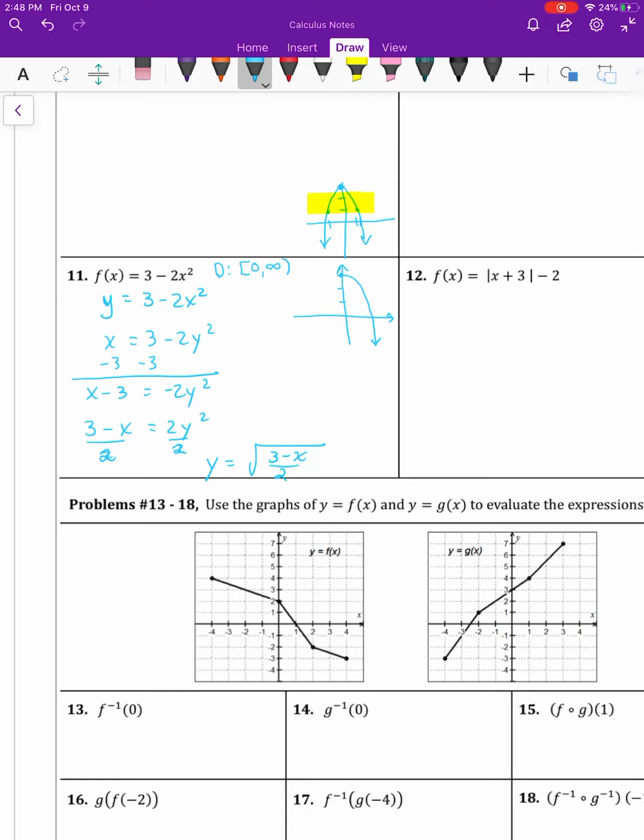So if we put in our y equals x, this one right here is going to be that point (0, 3), and (1, 1). So on, and this was regular f. So on the inverse of f, (3, 0) and (1, 1).